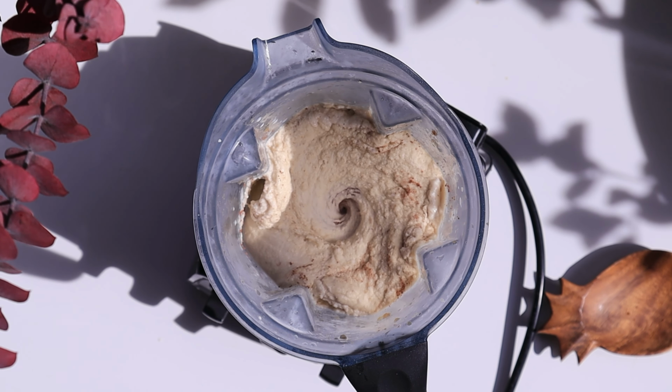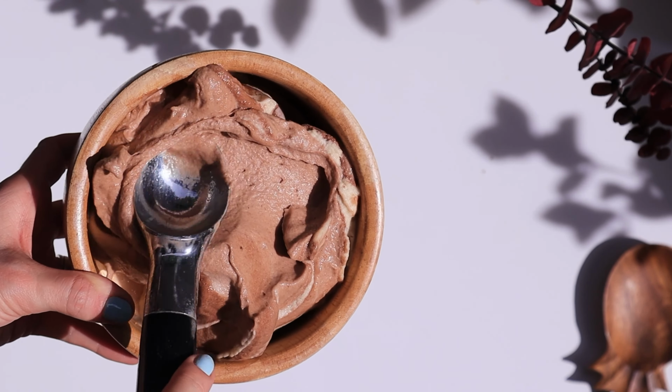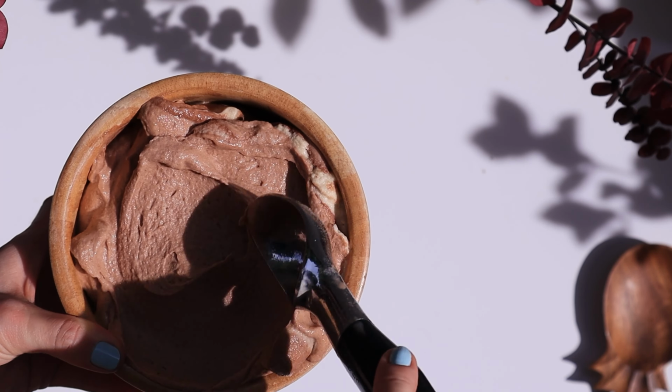It will end up being very smooth and very thick. You will definitely feel the taste of bananas, but the cacao powder will help to cancel and add more chocolatey taste to your ice cream. You may use it as a thick smoothie or place it in the freezer and enjoy it as an ice cream.